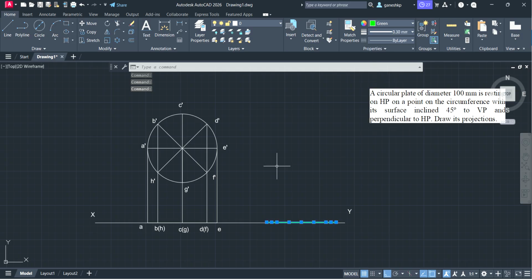Now changed. Here our condition is we have to rotate it inclined at 45 degrees, right? So I will select the lines. Go to rotate command. From this point to 45. We have to rotate it downwards, so we have to give minus 45. Go to rotate command, select these lines, give enter, pick a base point and minus 45.